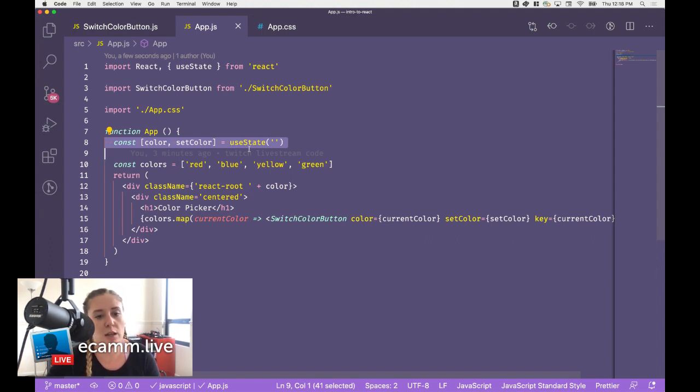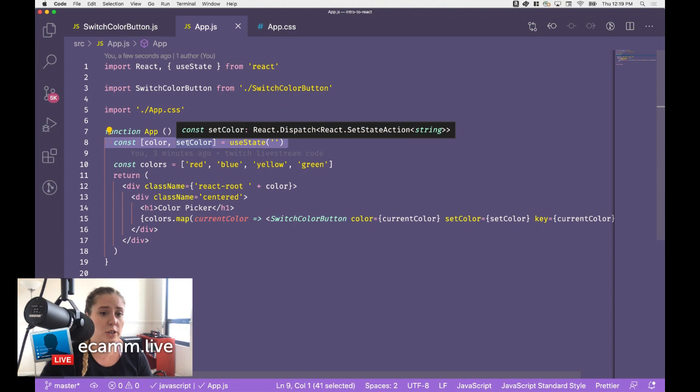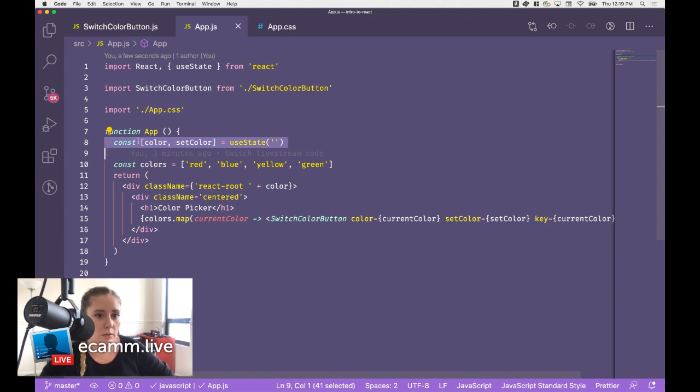The first item is going to be what state is currently set to, and then we're going to save that to our color variable. And then we're going to have this function setColor, which allows us to update that variable. So we are using array destructuring here in order to do that and to set those two different variables.